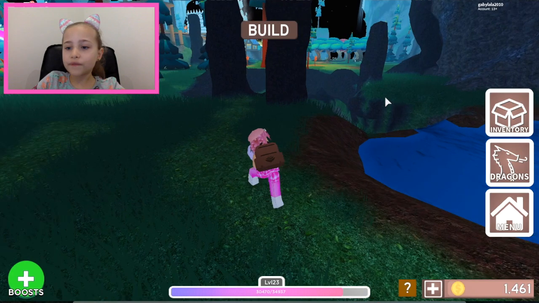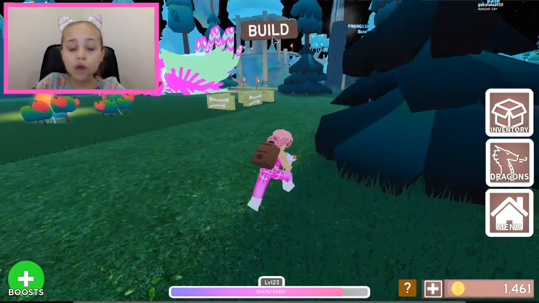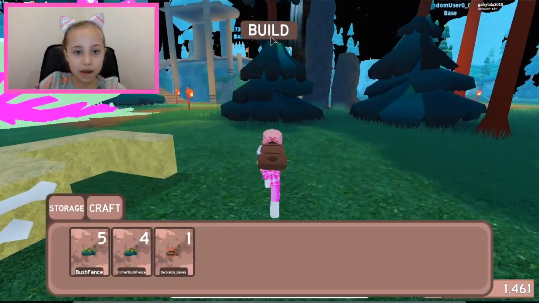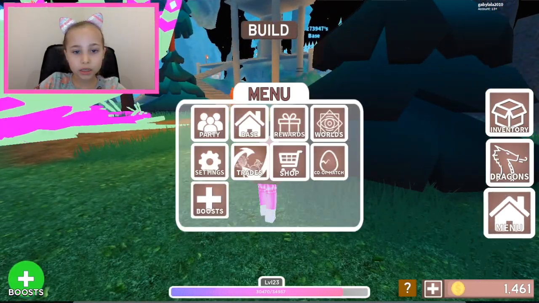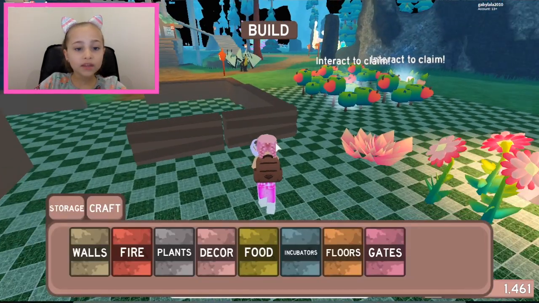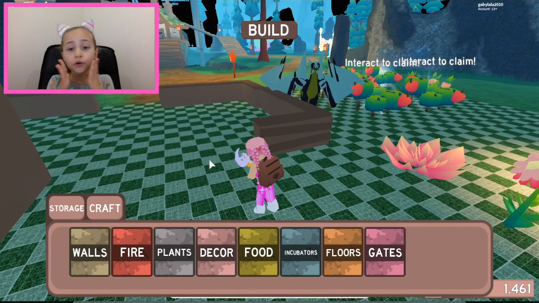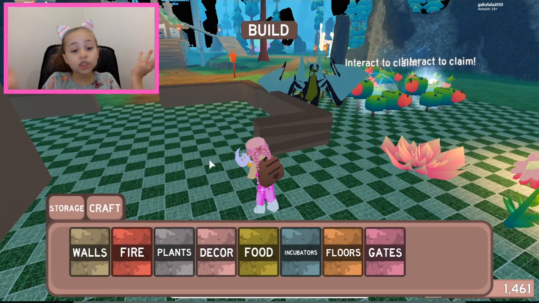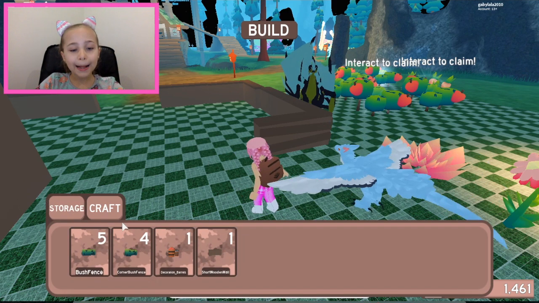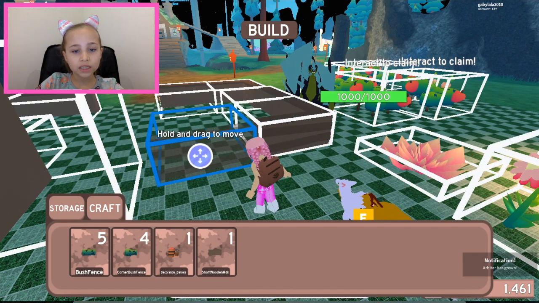So yeah, that's how you go fishing, and you could build some stuff. Okay, I'm gonna go back to my base, why don't I just TP there. If you clicked here and clicked remove item, and then you go, oops, I sold it, or oops, I trashed it, or I deleted it, then you just click on storage and click on that same thing, and then you just replace it.